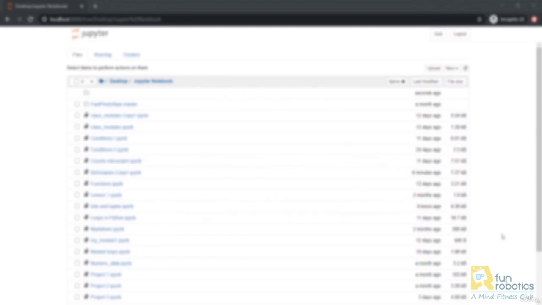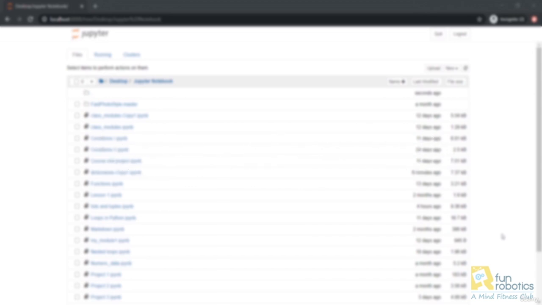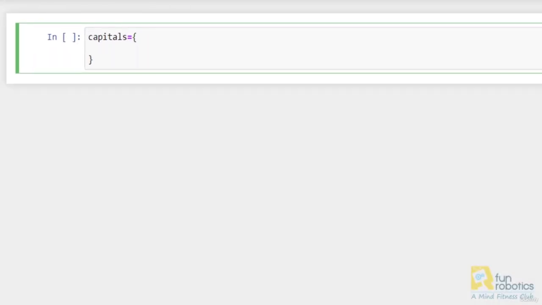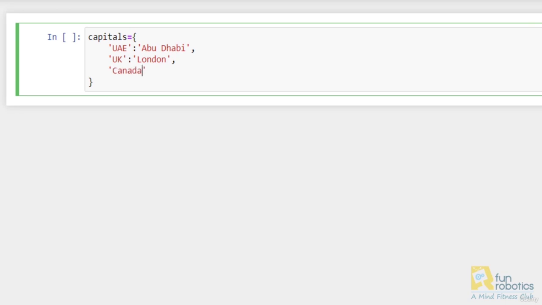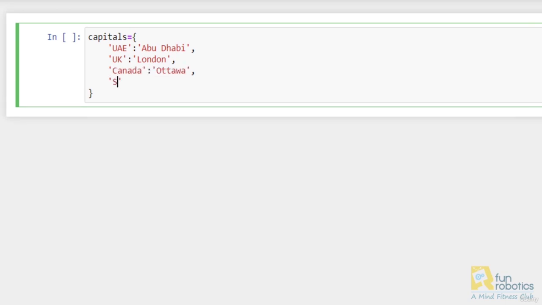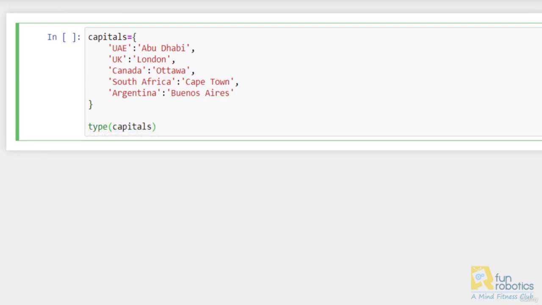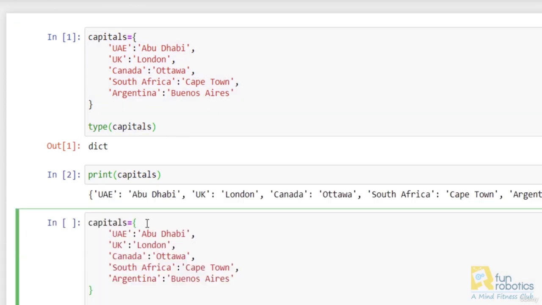The key difference is that dictionaries have keys for every element, and the key is what we use to access elements in a dictionary, as we cannot access dictionary elements using their index. Let's look at how to define and access them. In this example, our keys are the countries and the values are the capitals. You can display the content of an existing dictionary by simply printing it. You can also define dictionaries using the built-in dict function, where you specify the key value pair like this.